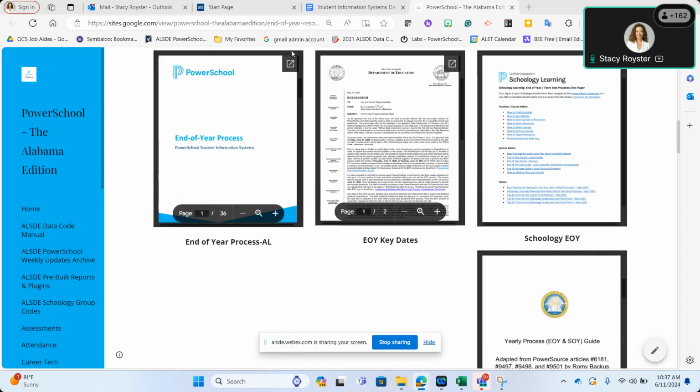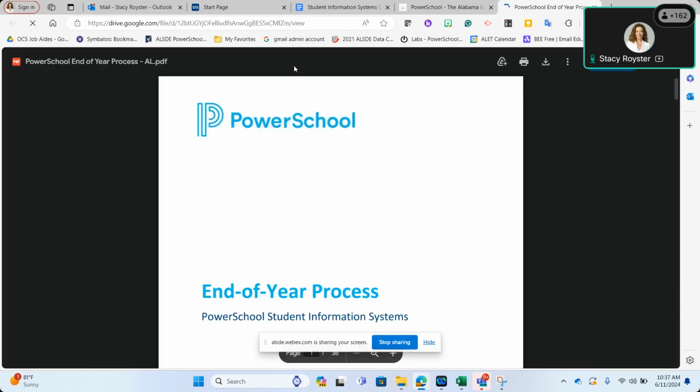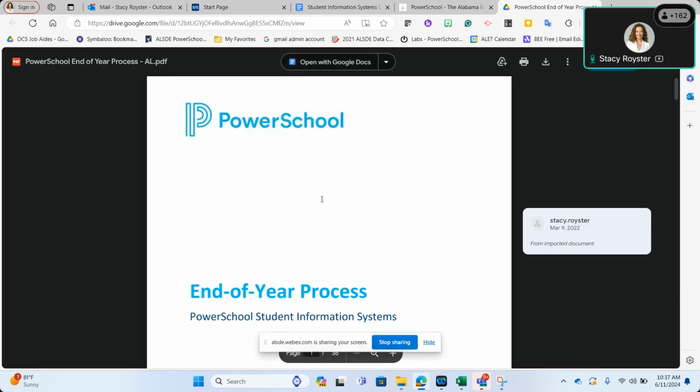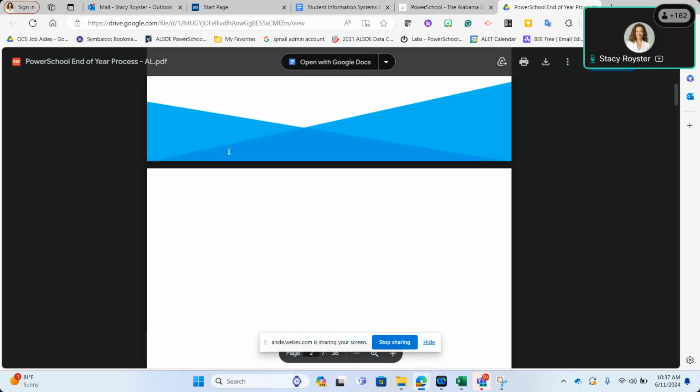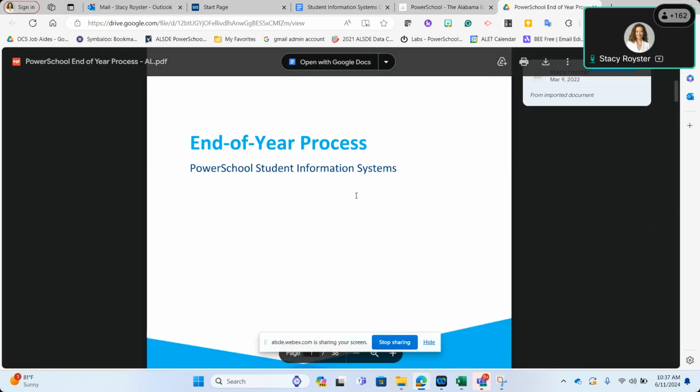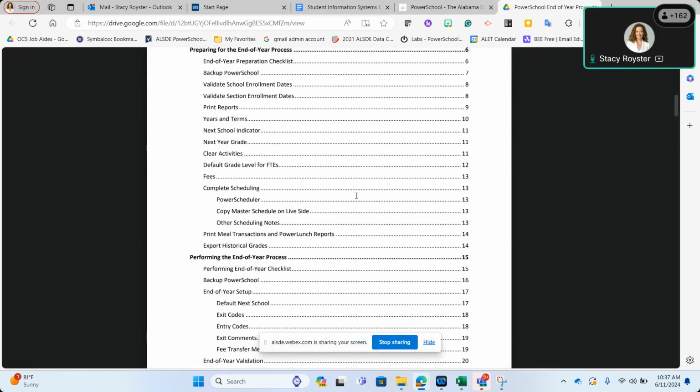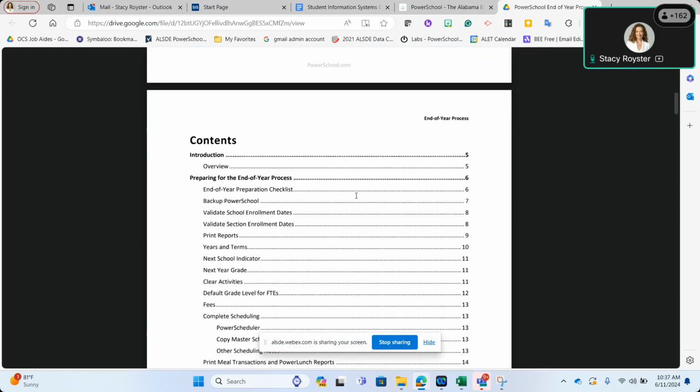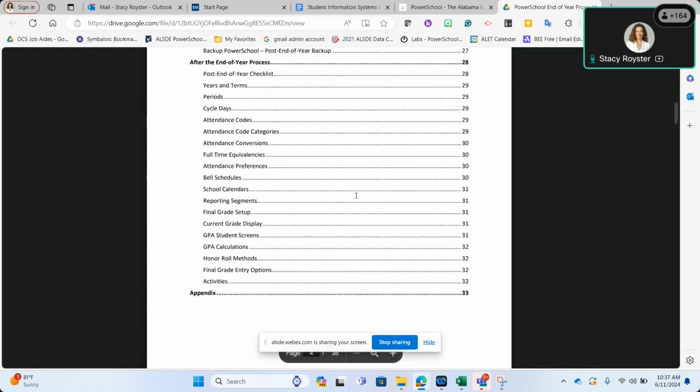So here's the guide that I want to start out with here, which is this Alabama version of our end of year process. And it looks just like one that you would find if you went out into community, but notice the title of this says AL. I probably need to update that in the name right here so that you know it's Alabama specific. But this is going to take you step by step through all of the things that you'll need to do. I tell you what's a recommendation versus what is required, because with us being in Alabama, there are some things that are slightly different, as I mentioned earlier.